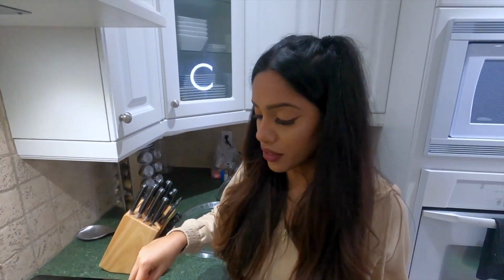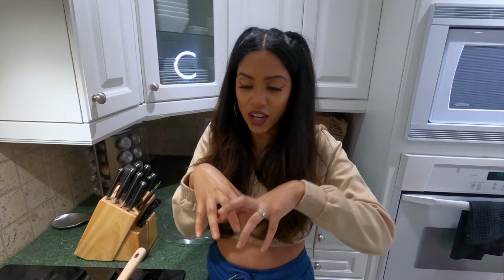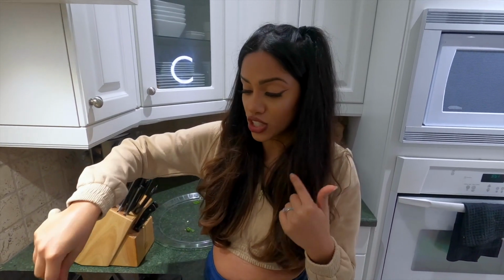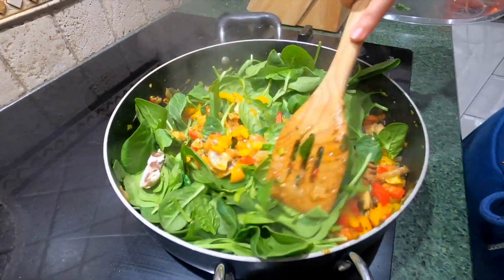So normally I would cover this dish so that the spinach can wilt and cook on its own. But this stuffing, you don't want to cover it because you don't want it to get saucy. It needs to remain kind of dry. So we have to cook this uncovered the entire time.